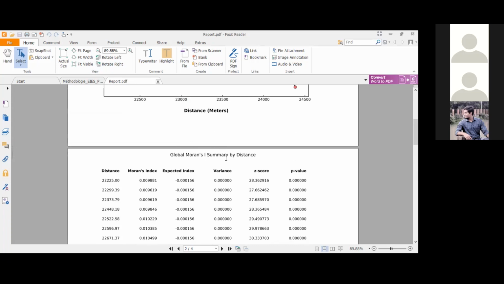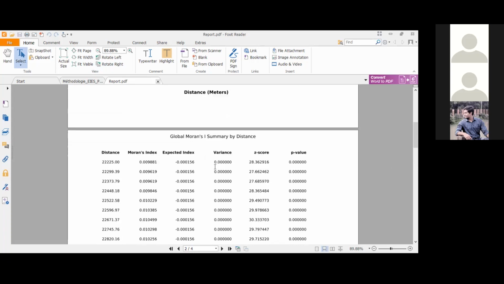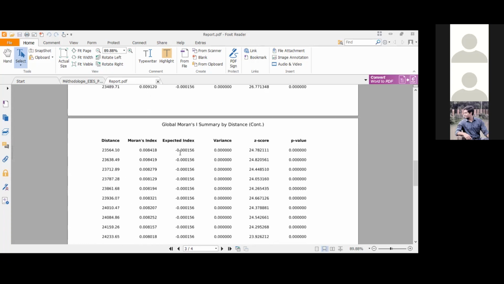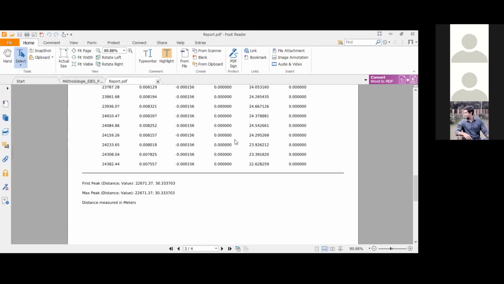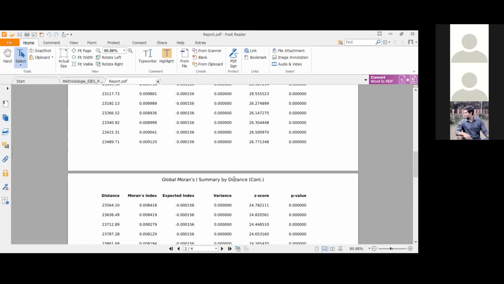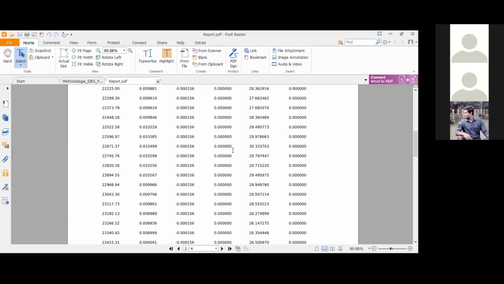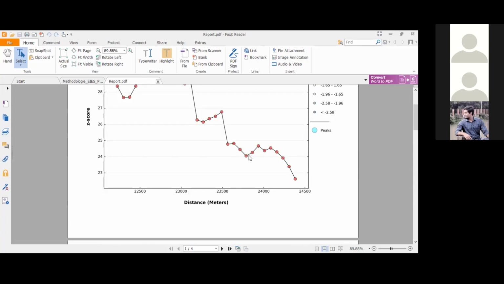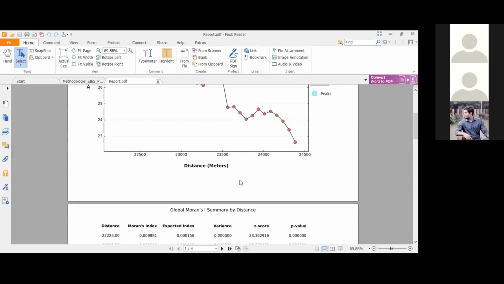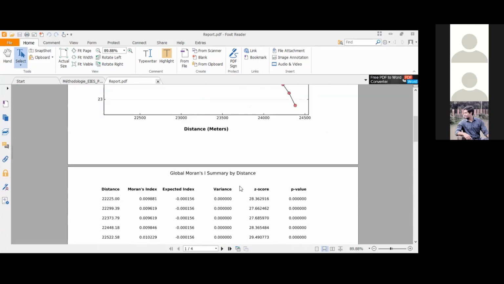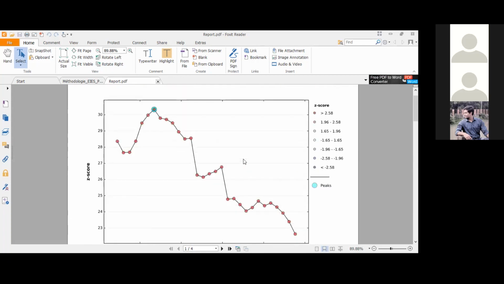But down here, we have the same information, and you see we have more. This table is a continuation, which means we don't have two tables, but one table. And this table is the one displayed in this figure. So the data down here are the ones displayed in this figure.